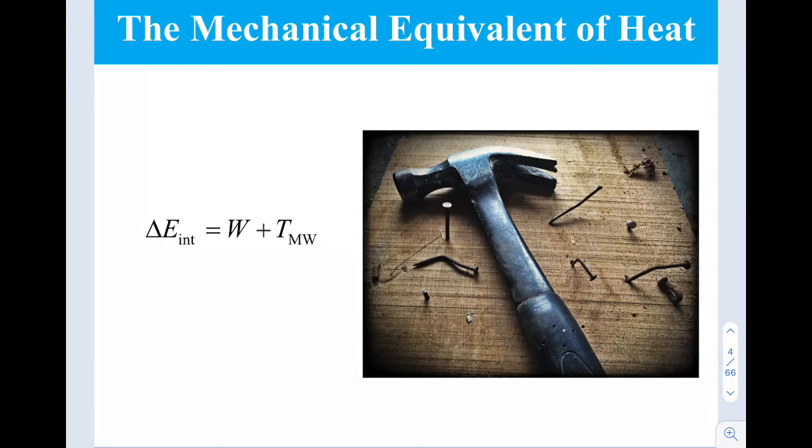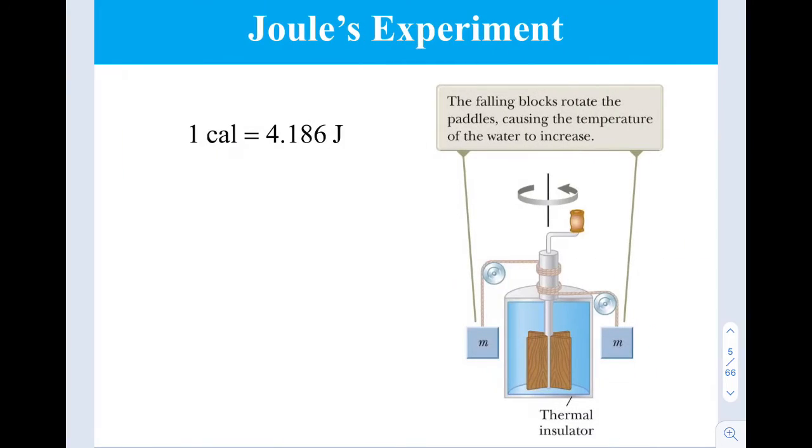Let's take a look at the schematic diagram of Joule's most famous experiment, which is this one. The system of interest is the earth, the surroundings, the two blocks, and then the water within the thermally insulated container. Work is done within the system on the water by a rotating paddle wheel here, which is driven by two heavy blocks with mass M, falling at a constant speed.